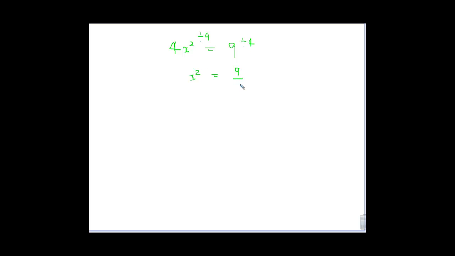And this would give us 9 on 4. Now, again, we could throw this in the calculator, but I prefer to do it without the calculator, because I could say the square root of 9 over 4, and I can take the square root of 9 and then the square root of 4, the square root of 9 would be 3, and the square root of 4 would be 2. And again, we can test this by taking positive 3 on 2 and put it into our equation, and negative 3 on 2, put it into, and square it, and times it by 4, and we'd give us 9 there. So that's where, that's as hard as we really want to do our quadratic equations at this present time.